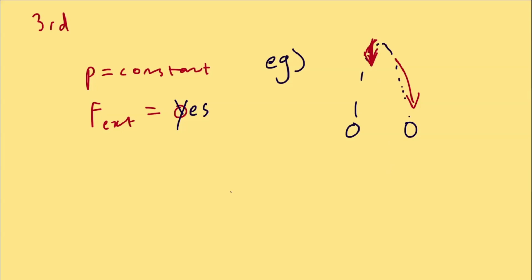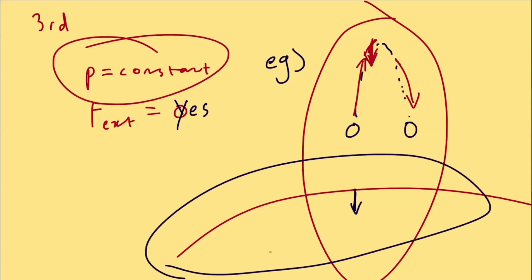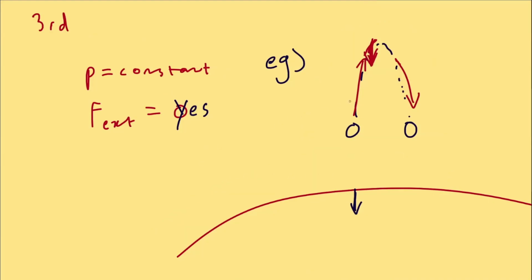But if you redefine your system as the ball plus Earth, then the total momentum is conserved, because as the ball goes up, Earth actually goes down by the tiniest amount, which means that in total the momentum balances, it stays constant, but only because we included Earth in our system. Now here's a note: the conservation of momentum is more fundamental than Newton's laws. Even when Newton's laws fail at the atomic level, conservation laws of energy still hold, especially for momentum, so it's more universal. Here's a proper example now.